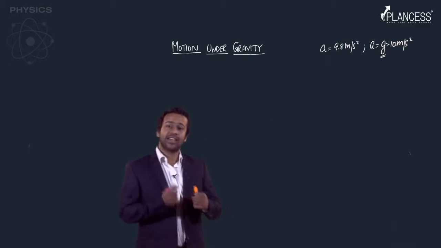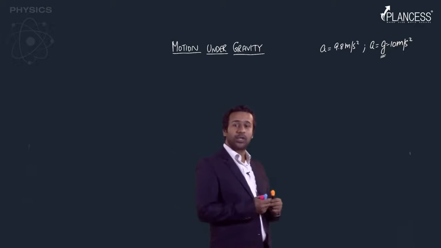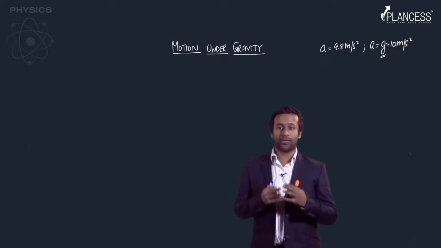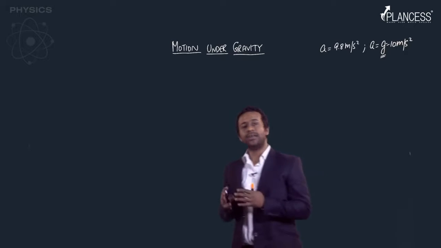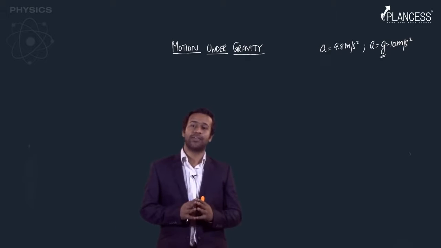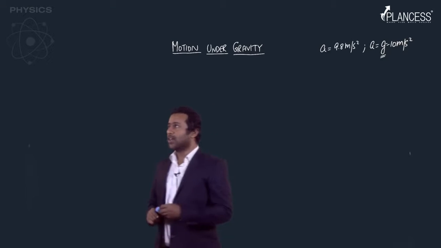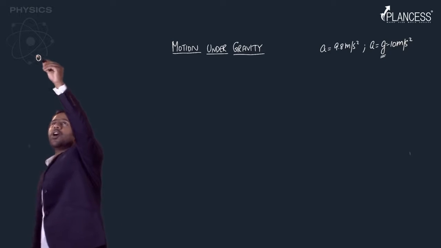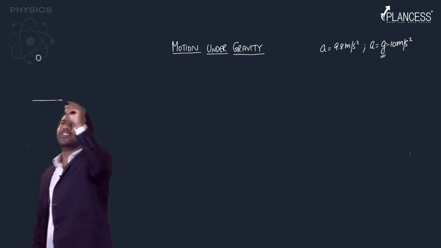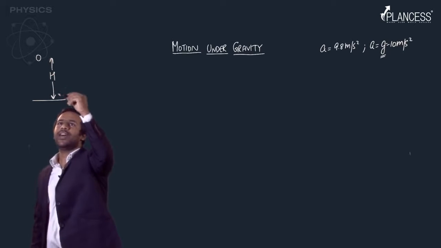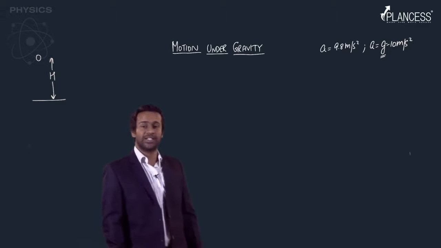Now this is the acceleration that any object close to the surface has when it is allowed to fall freely. So falling freely means the object is not acted upon by any other force. Right. So let's look at a simple example. Let's say a ball is dropped from a certain height h above the ground. So this is the height h from where an object has been released.